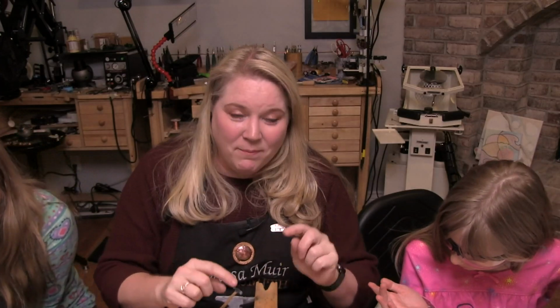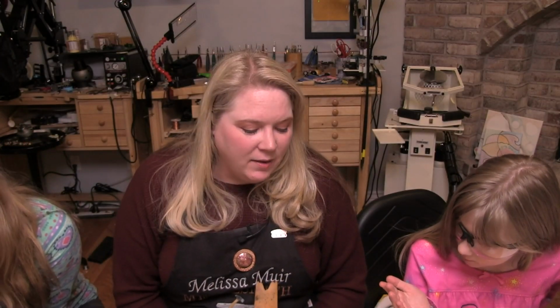Okay, so we will see you guys tomorrow at 1:45. We'll pick up on this pendant again. If I can get this prepped and ready to go, I will probably show the girls how to solder and set the tube setting.